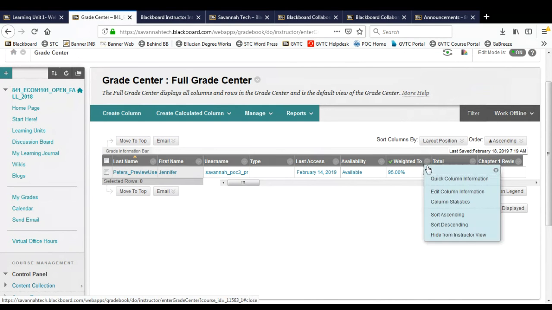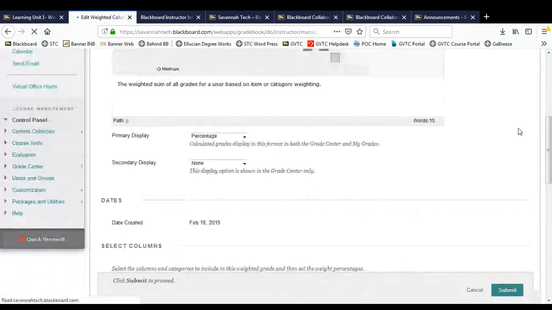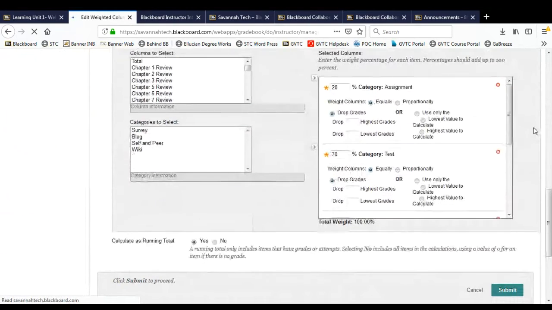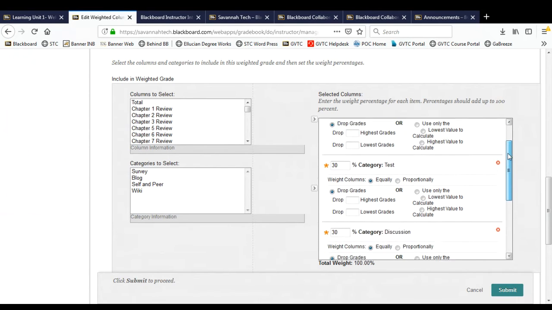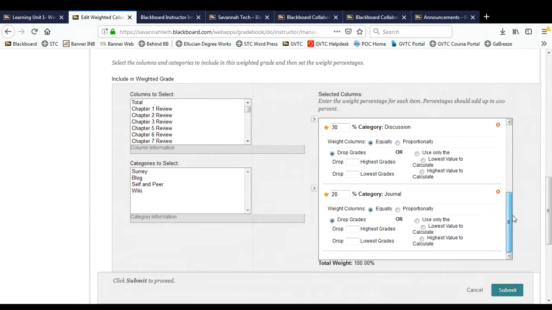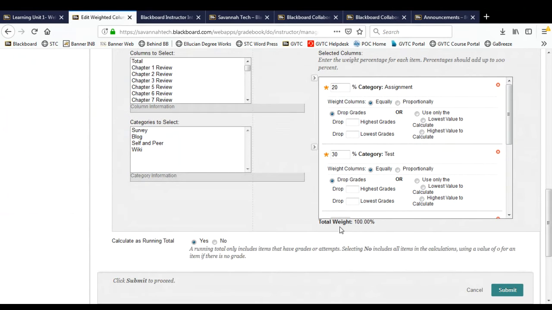Another really important thing to check when it comes to syncing your grades is to make sure that the column is set. So I want to go through and just make sure that I've got my selection, I'm either using columns or I'm using categories. I want to make sure that it's set up properly based on what I have in the syllabus. So normally I would pull up my syllabus at the same time, and I would check my evaluation process just to make sure that my grade center is set up properly, which I'm verifying that it is, and that my total weight is out of 100.